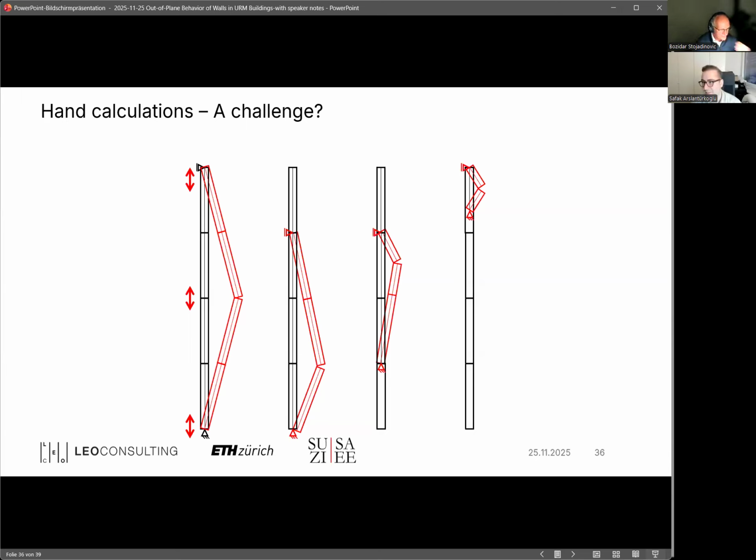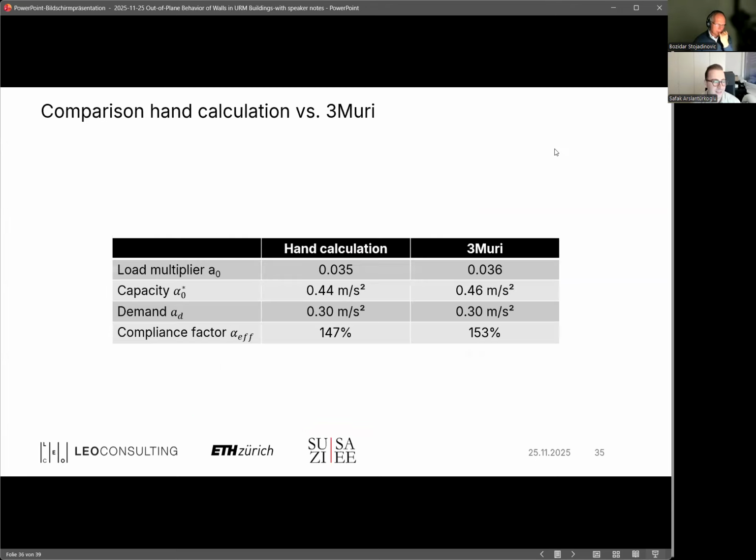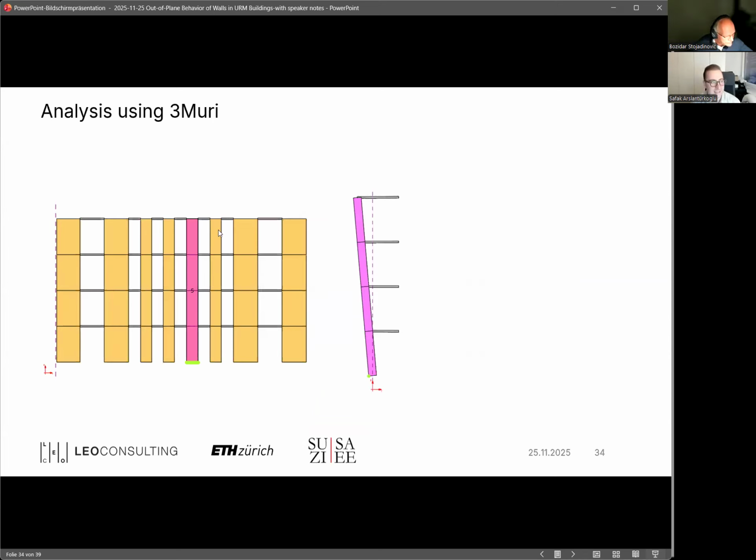I know there was an attempt in research, it goes into geometric modeling, but in Tremuri, when I have this facade, as a user I have to tell Tremuri, I have to draw this pink shape to tell Tremuri this is the mechanism I expect. It can also be a corner type of failure. So that is not automated, unfortunately. I don't know any commercial software that does it either. So the user has to do this definition. But once the mechanisms are there, the calculation is quite fast. But again, it has to be done one by one.